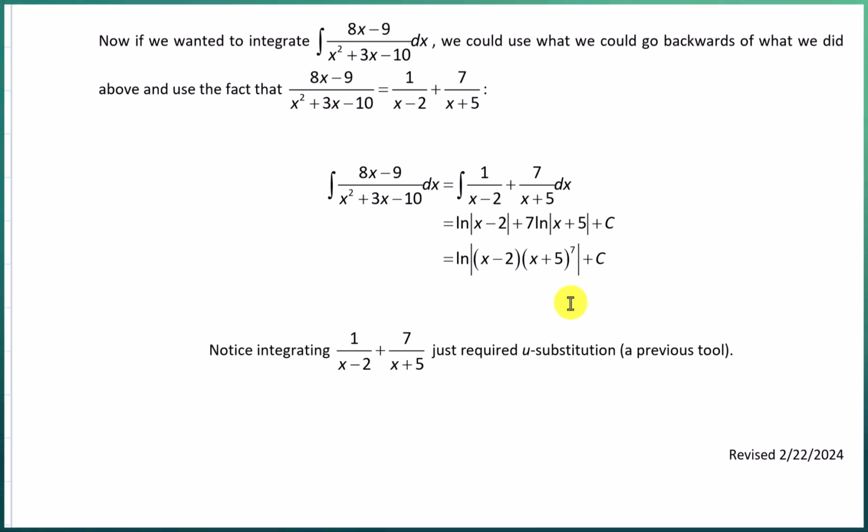It's an algebraic theory that says that if we have a rational function and we can factor its denominator into what we call linear factors, like the ones we're looking at here, like x minus 2 and x plus 5, they could also be repeated linear factors, and irreducible quadratic factors. So we'll talk about that. Then we can break it up into partial fractions based on those factors of the denominator. So let's take a look at that next and then practice this breaking up of fractions.